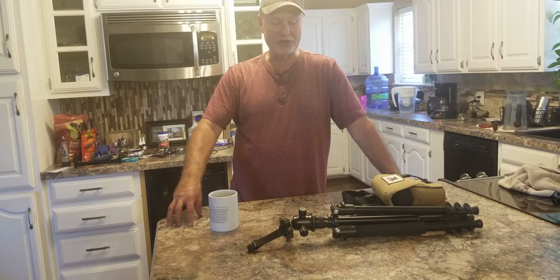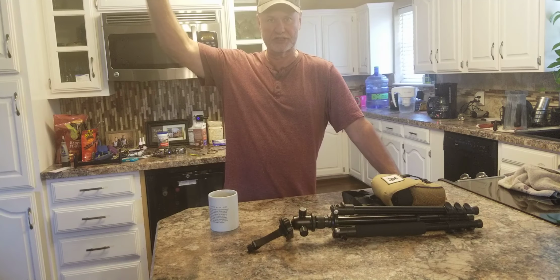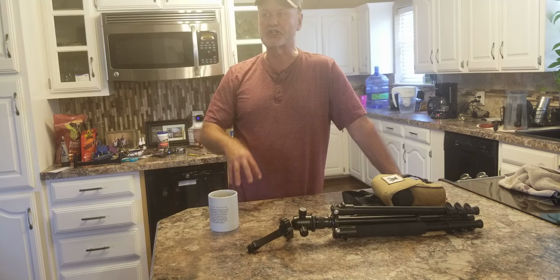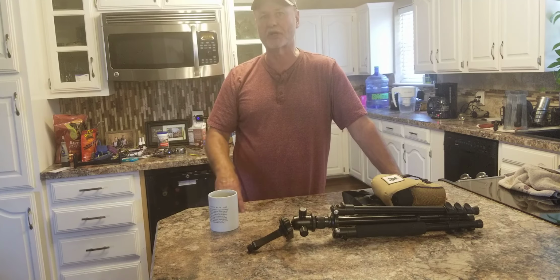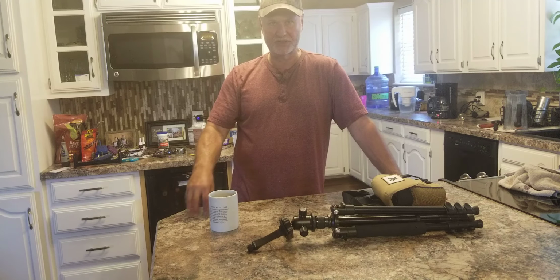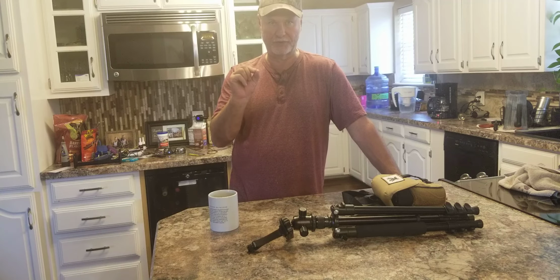To me, there's only 2 people that can tell a difference between the upper end binoculars and spotting scopes and this Viper glass. And that'll be someone that uses glass for a living and is looking through them every day for hours on hours and hours. They might see a very small, minute difference.